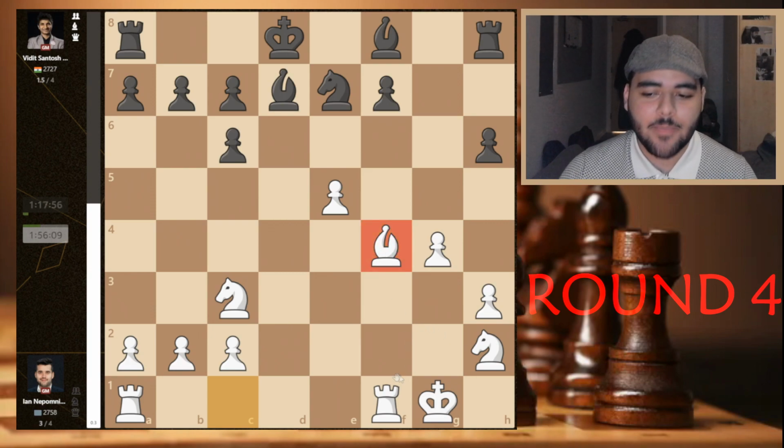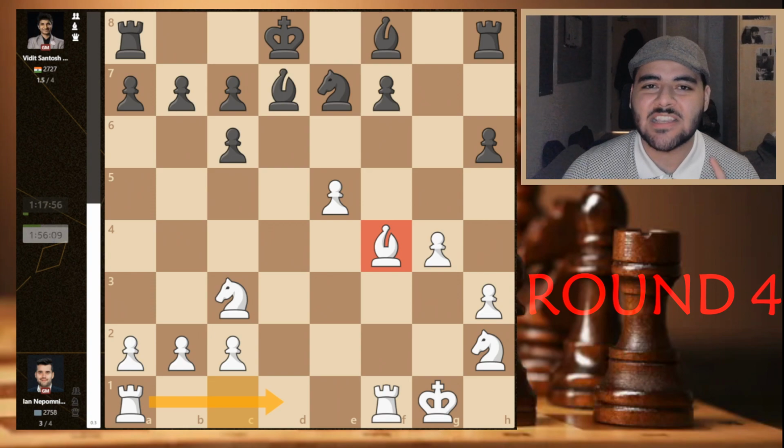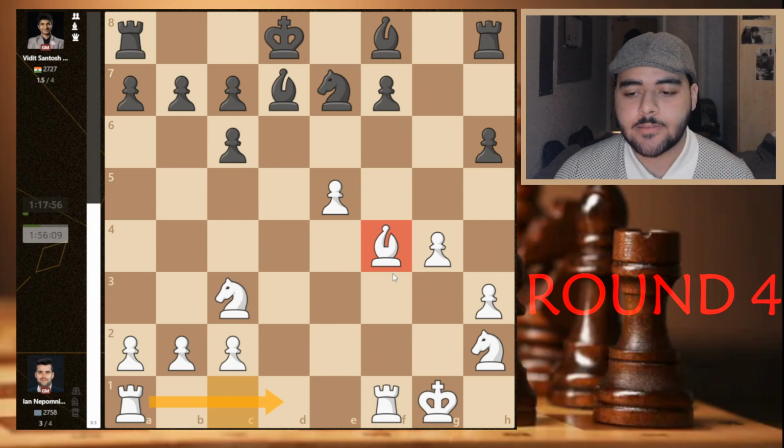Look at the white pieces. They are so easy to play in this position. Look at the time. Nepo has already 1 hour 56 minutes. He only spent 4 minutes, while Vidit spent around 40 minutes, ish. And to be honest, it's so easy to play this position with the white pieces.